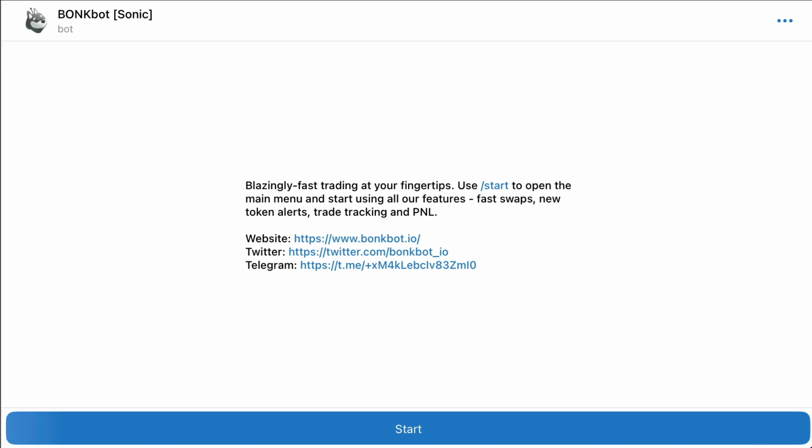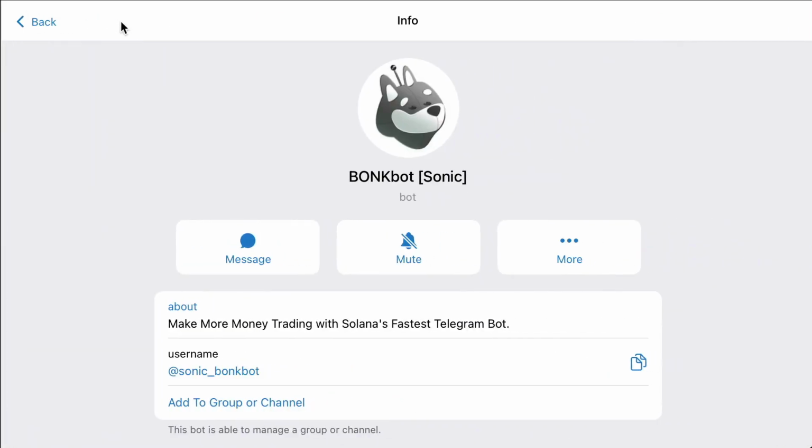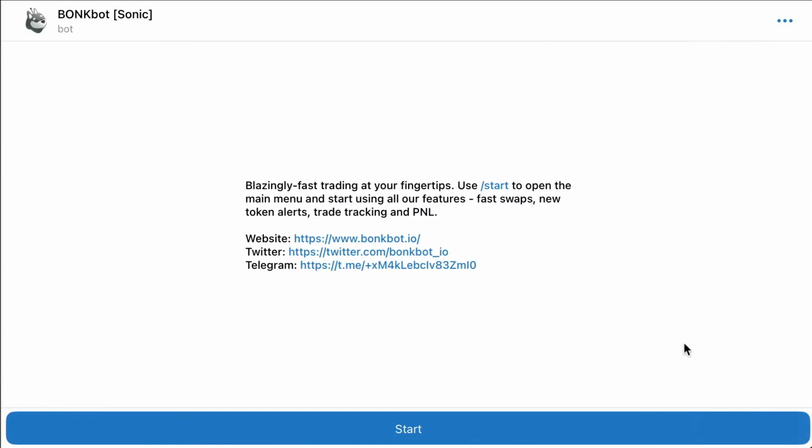Now, BunkBot has a few bots, and the reason for that is just so you always have a backup one in case the transaction isn't going through with one. But again, we're not going to lose sleep over that. Basically, the one I'm using is called BunkBot Sonic. It's add Sonic and then space BunkBot. So this is the one if you want to use the same one, or you can go to the website and Twitter and pick some of the other ones as well. It's completely fine to use.